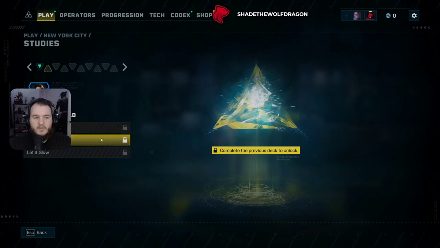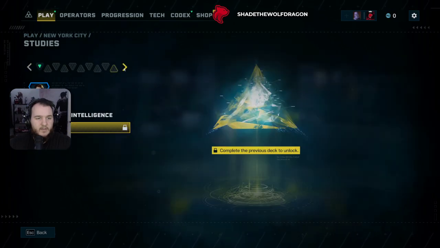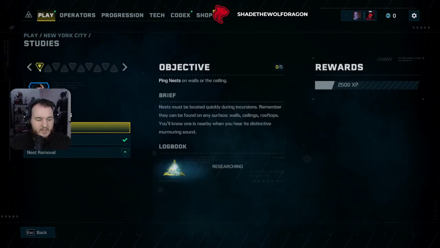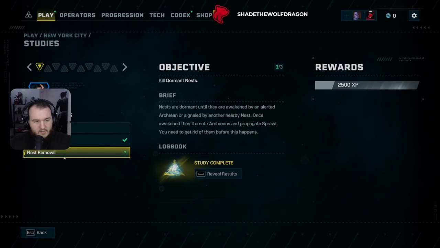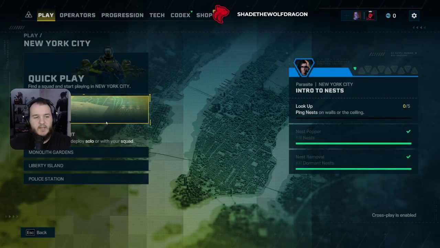Okay. Then the next one, resource tagging, plan ahead, let it glow. Let it glow. I see. How do you ping nest?